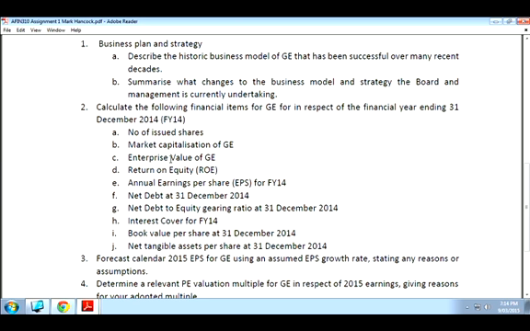So the first thing you have to do with a company like this is look at the business model and try and understand what the board is trying to do. This company has a reputation over many, many decades for excellent returns. They have a conglomerate business model, and they operate in a number of key industries where they think they can provide leadership and be the leading company in that field in the world.